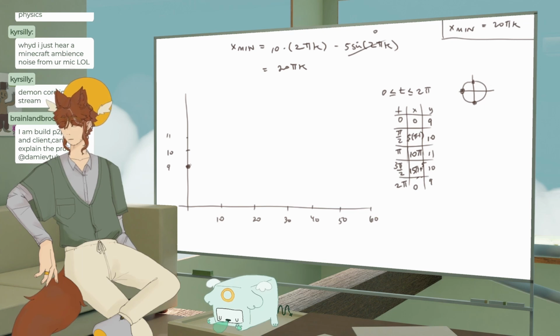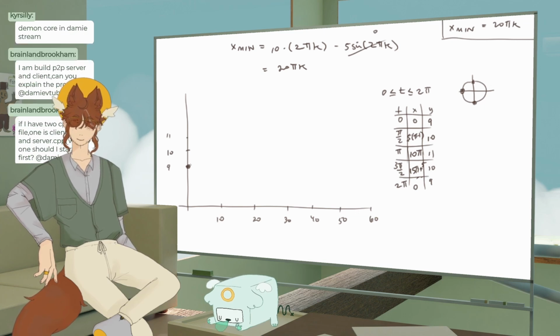I'm building a peer-to-peer server and client. Can you explain the process? It's like in dreams when you have a class, and it's like, oh, you're taking a test for this now and you've never gone to the class before. No, I can't. I do not know anything about that. I have never built a server before. I have 2 CC. Okay, let me. I read that as CCP. You already can tell I'm not.